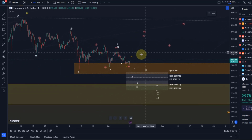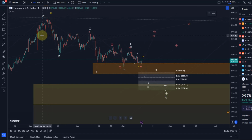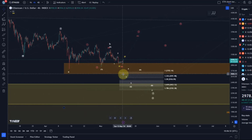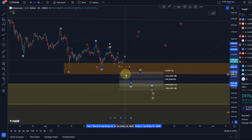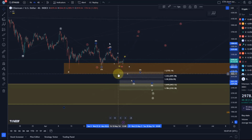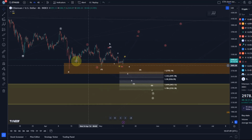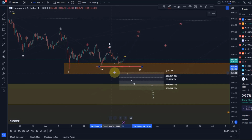At the moment, the white count is, you could say, leading, because we haven't really broken the downtrend that started on the 11th or 12th of March. So this downtrend is still unfolding. And the white count, and don't rely on the microstructure here, I just show it because this is what could play out at the moment of video recording. The WXY pattern to the downside is a short-term bearish count. When would that get further confirmed? It's very simple. If we get a break below the red line, which is the invalidation point for the red scenario here, 2,820, then this would confirm further the white scenario to the downside.